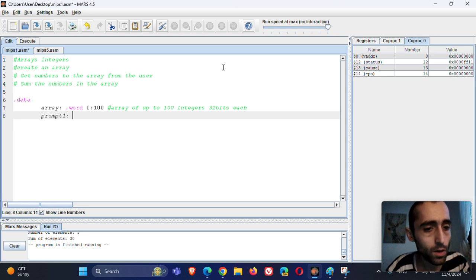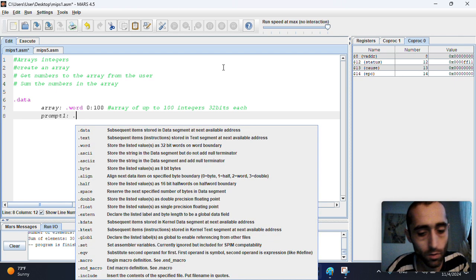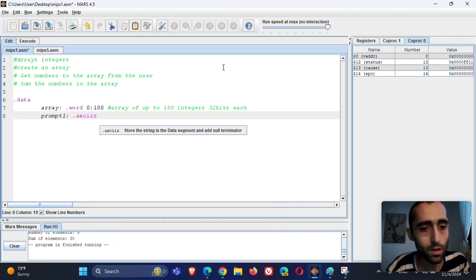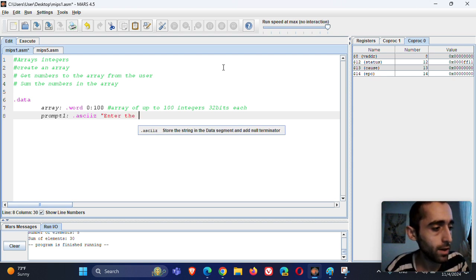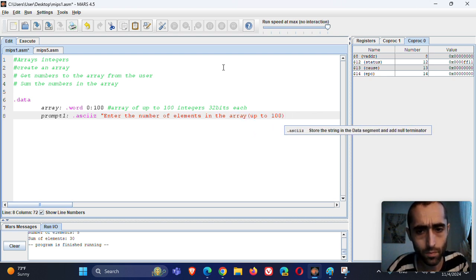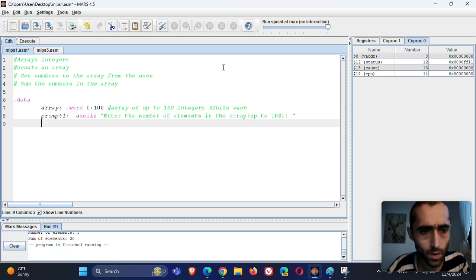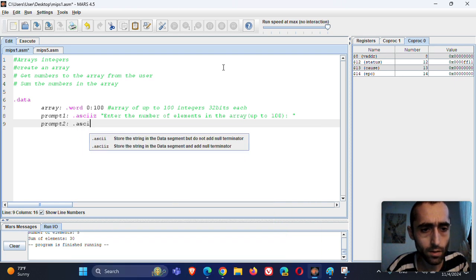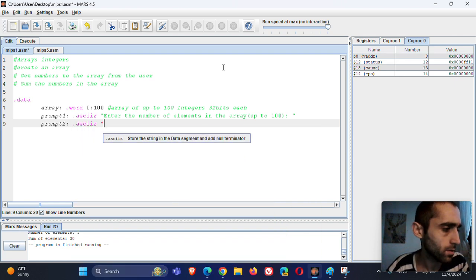Okay, so prompt 1 will be ASCII, and what it will say is enter the number of elements in the array, and we can do up to 100. Prompt 2, again it's ASCII with a null terminator.